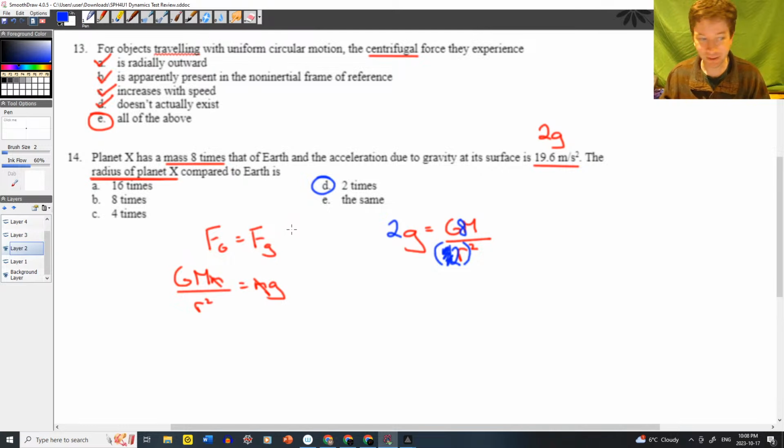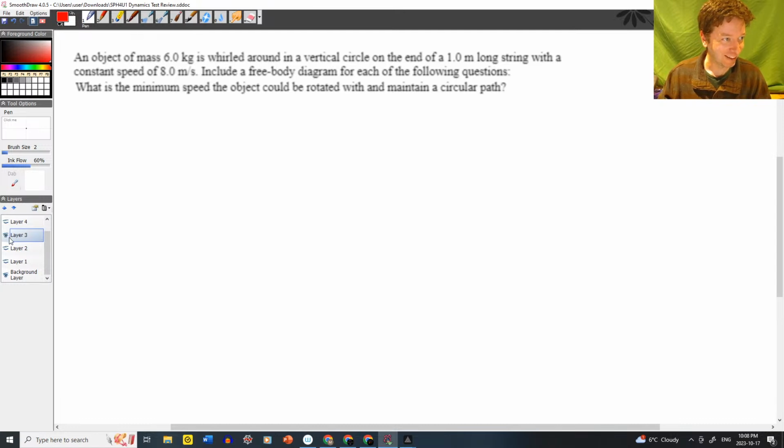Any questions with that one? There are lots of ways you can solve that one. It's fun to think of proportionalities. Well, my students don't think so, but maybe some do. All right, so let's try some actual questions.